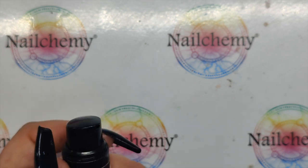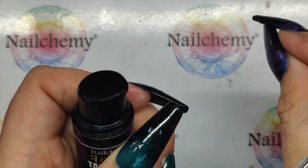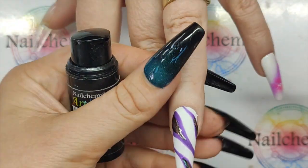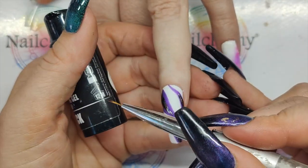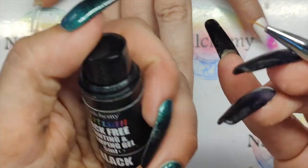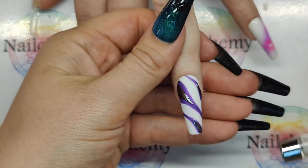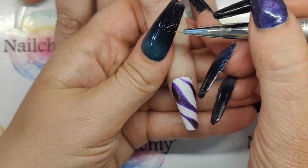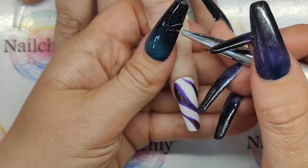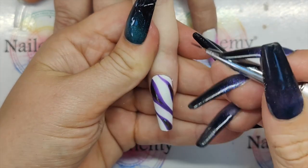Especially if I'm working on a matte nail, I guess it depends if you want the black matte or shiny. If you want it shiny, leave as is. If you want it matte, then I guess you would do that before the foil, wouldn't you? There are lots of different ways you could layer this up, I guess. I don't care. I'm just getting an animal print on my nail.